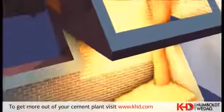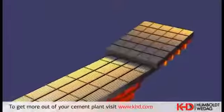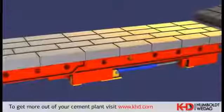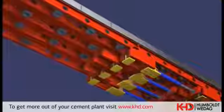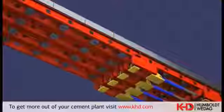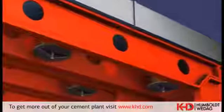From the kiln discharge end, the hot clinker falls onto the pyro4 cooler. In this ultra-modern cooler, the clinker is cooled down to a temperature of 70 degrees Celsius. The clinker is moved by cassettes on six mobile tracks, according to the walking floor principle, through the clinker cooler. During transportation, the clinker bed is swept by cooling air from the bottom to the top.